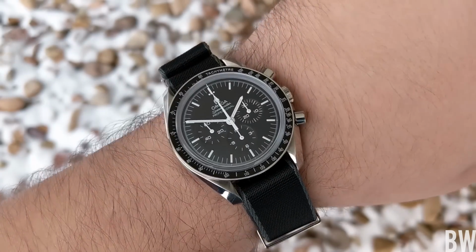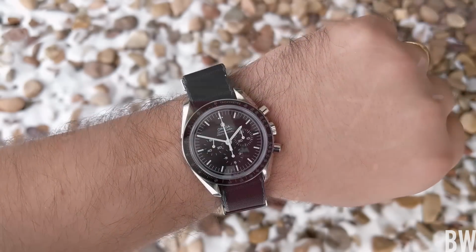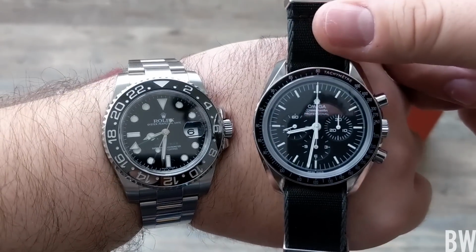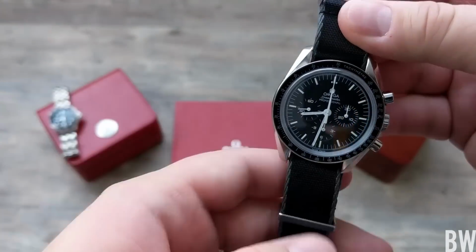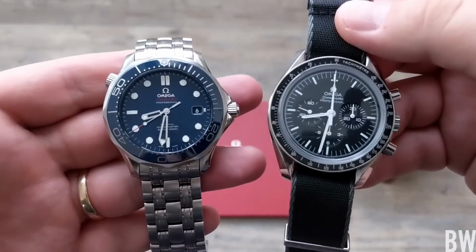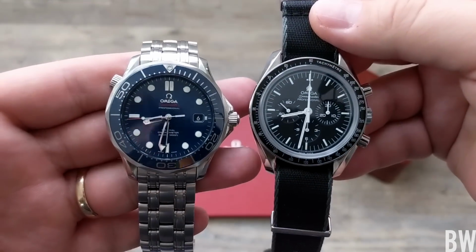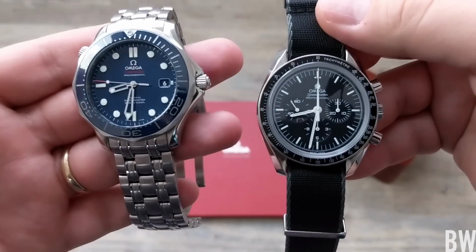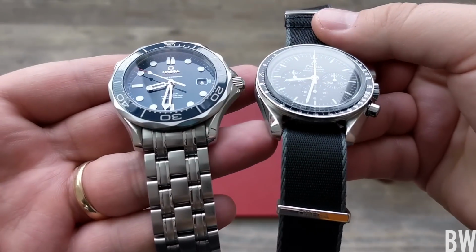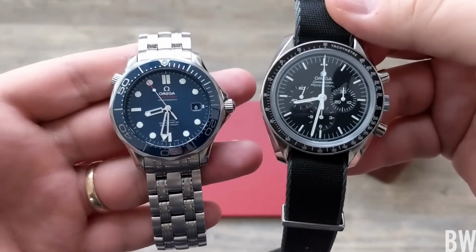Now, as far as the size, I think this actually wears pretty well for a 42mm chronograph. Here it is next to my GMT Master 2, which is 40mm, and visually they are very similar. And then I also have my Seamaster here that you guys can see the side-by-side comparison. Very, very similar. I think the lugs are a little bit more dramatically twisted on the Speedmaster, and I like that. I think that looks great.